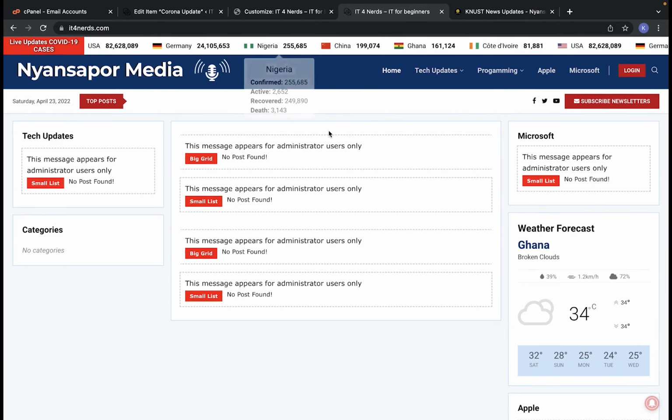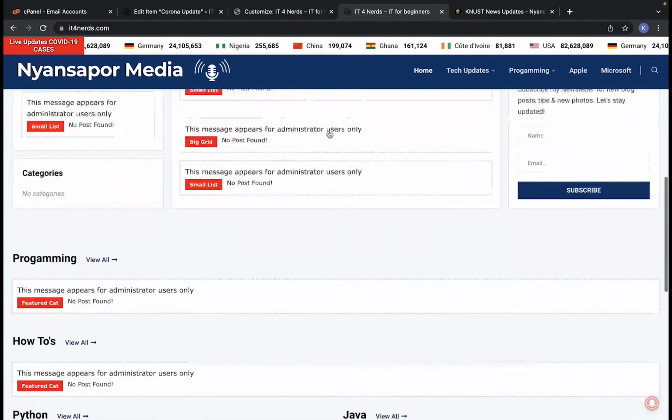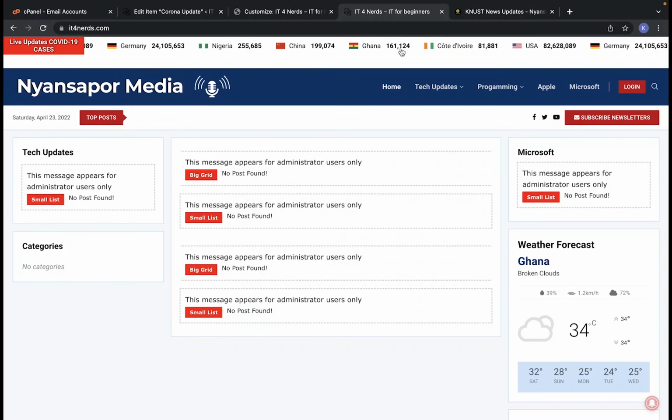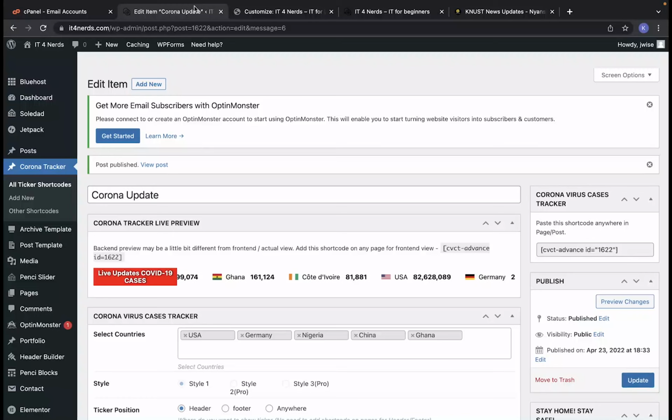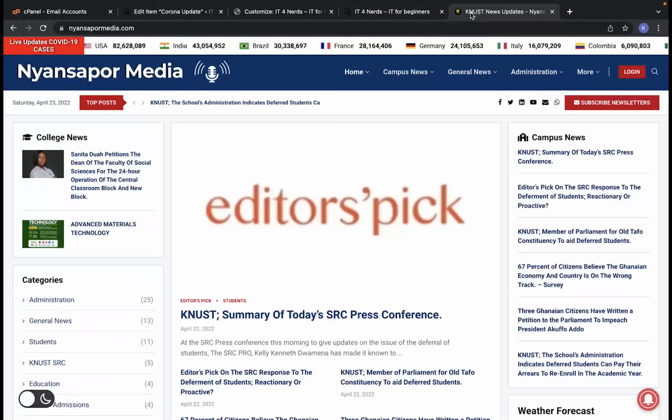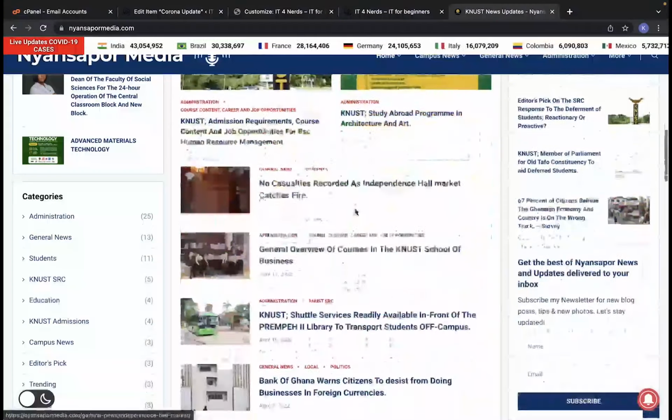Great, that's it. So when you hover the mouse over every country, you see the active cases, recovered, death, and confirmed cases, everything there.